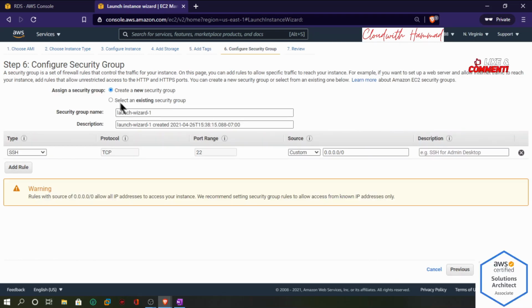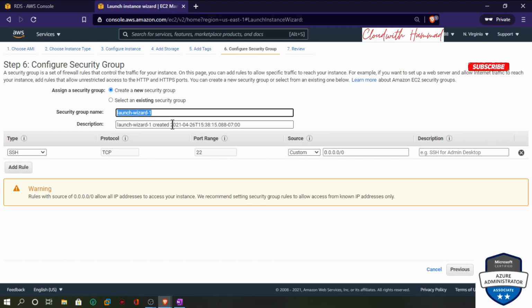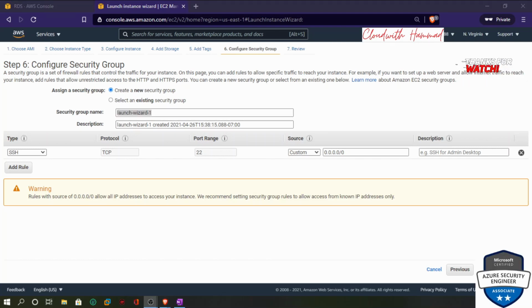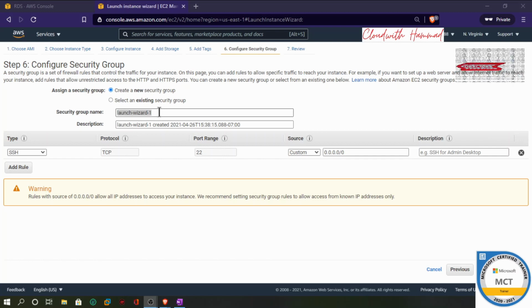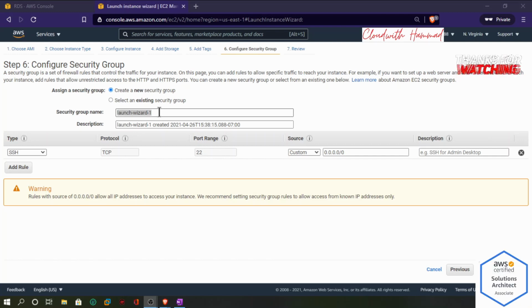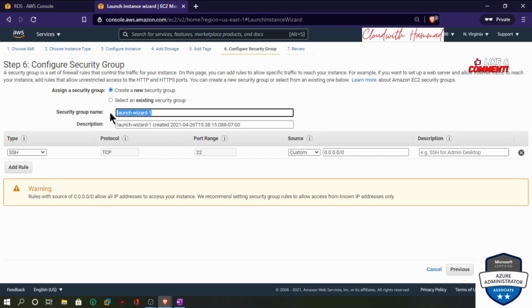Next, we will create a key pair. So for key pair, just type in WordPress KP.